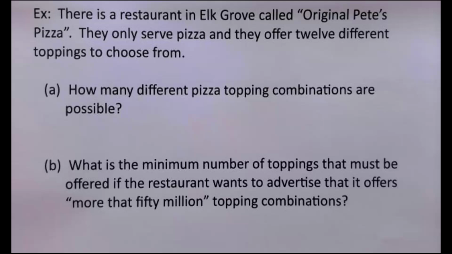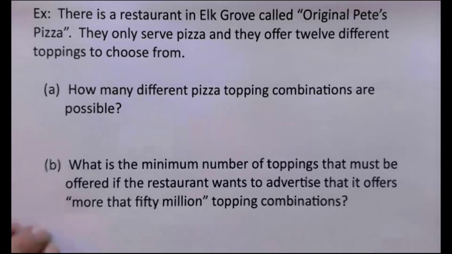Previous question talked about 4 toppings that you could put on a hot dog. And we figured out there were 2 to the power of 4 or 16 different types of hot dogs I could order. This one talks about pizza and we have 12 toppings we could choose from to put on our pizza. And we want to know how many different types of pizza we could order, how many different pizza topping combinations are possible.